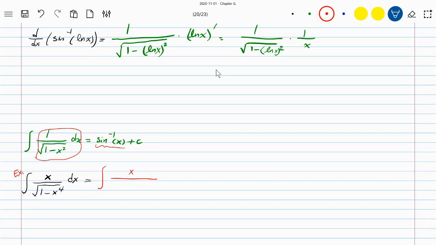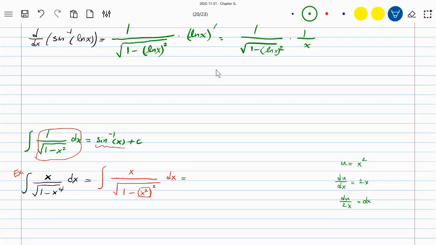If you look at it as the square root of 1 minus x squared squared, then what you notice is, if I call this a new variable, I have 1 minus, let's say, u squared, and it kind of resembles the sine inverse of u. So what we do is we implement a substitution. Say u equals x squared in this case. So du over dx would be 2x. Therefore, du divided by 2x is dx.